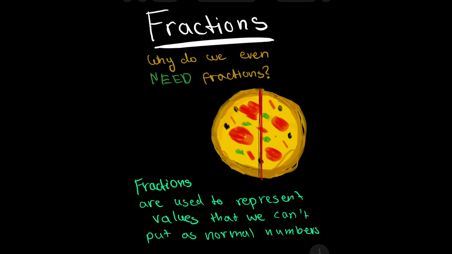Well, let's say you and your friend have a pizza and you want to share it equally, so you cut it equally. But what do you call your slice of the pizza? You can't call it 1. You can't call it 0, and you definitely cannot call it question mark. So that's what fractions are for. Fractions are used to represent values that we can't exactly put as normal numbers.